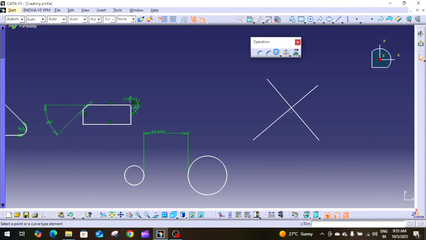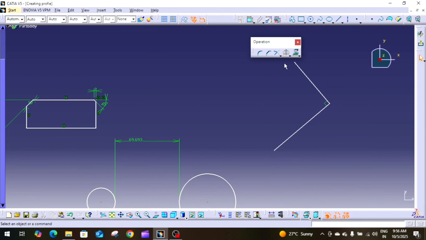Just click on trim and select this line and trim. Click on this line and click till the intersection. Now we can find these two lines are trimmed.